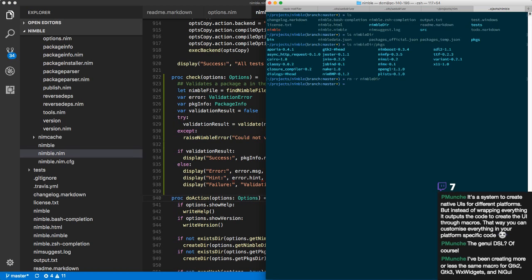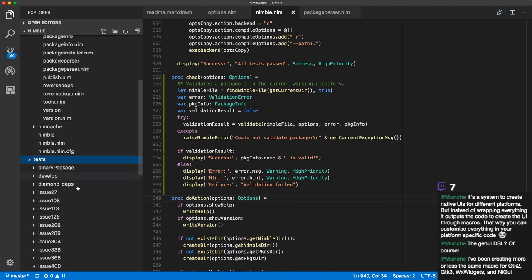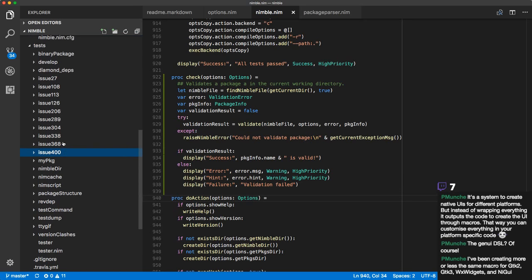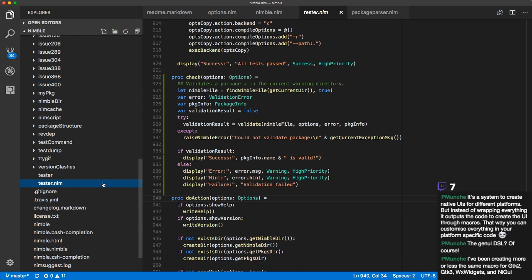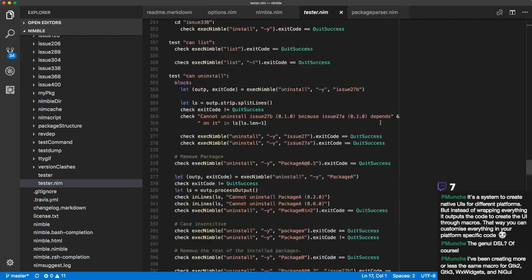It's taking it a while to... Yeah, I think I know why my CPU usage is so high. It's because nimsuggest is probably having to recompile the whole thing. And Nimble is large, so it takes a toll on my CPU, unfortunately, which is a bit annoying. But let's see. Let's create some tests to test this out.